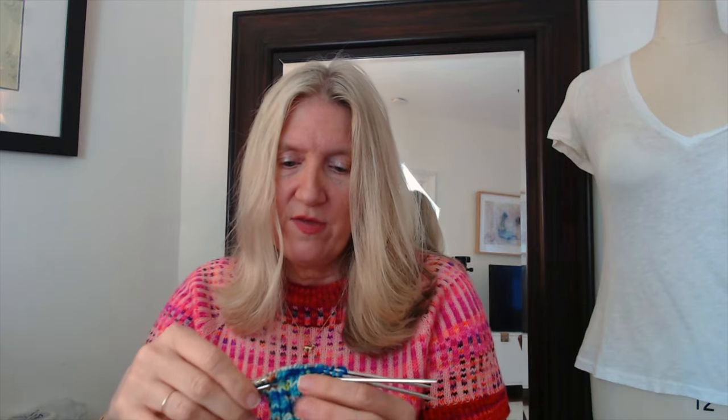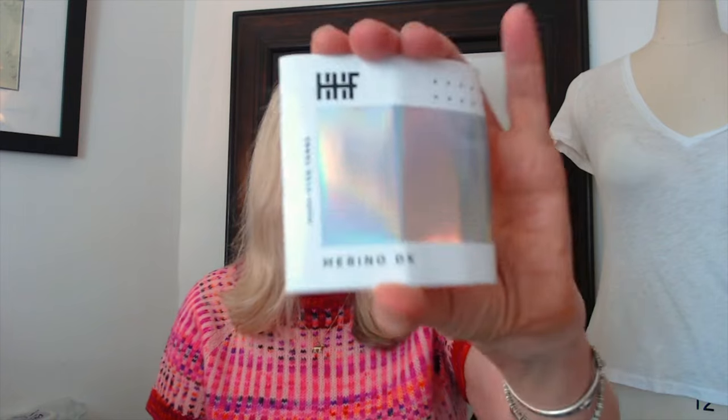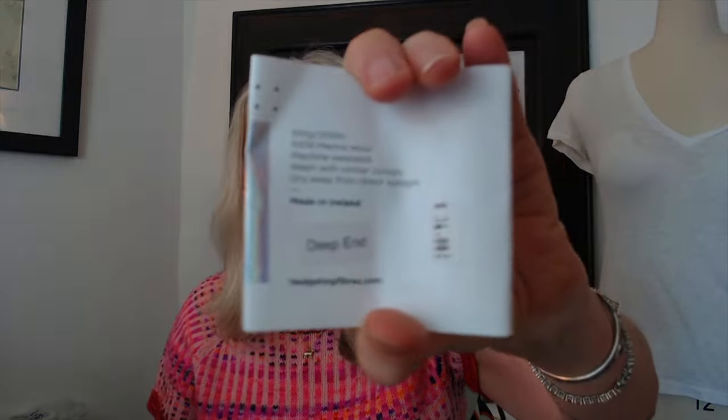Size 2.5 normally. And the DRK Everyday, I think, uses a 1 or a 2mm. I don't remember. It's been a long time since I've made that pattern, other than the way that I modify it. And I'm using DK weight yarn, and I didn't tell you the yarn. The yarn is from Hedgehog Fibres, which I have not knit with in a long time. It is her Merino DK, and it is the colorway Deep End.